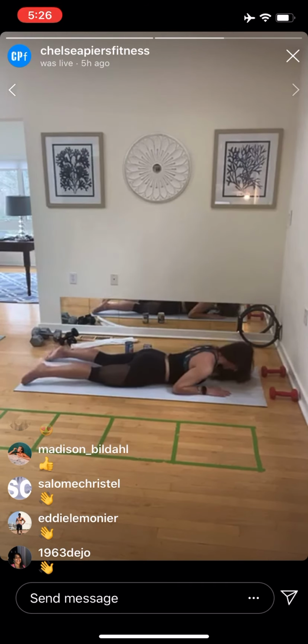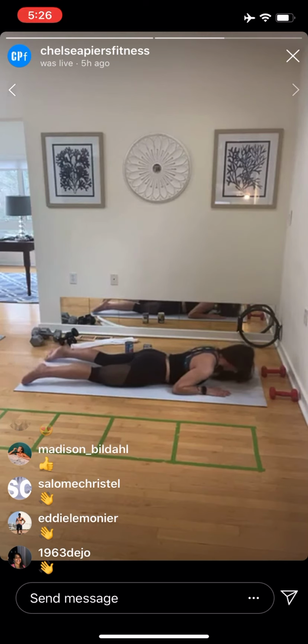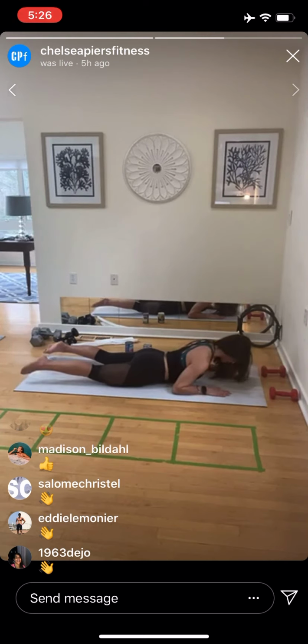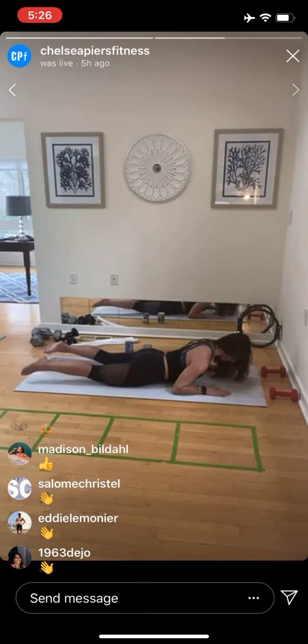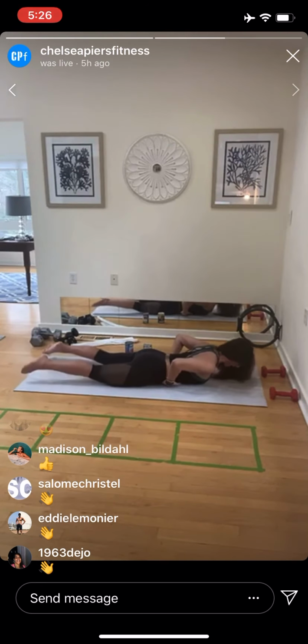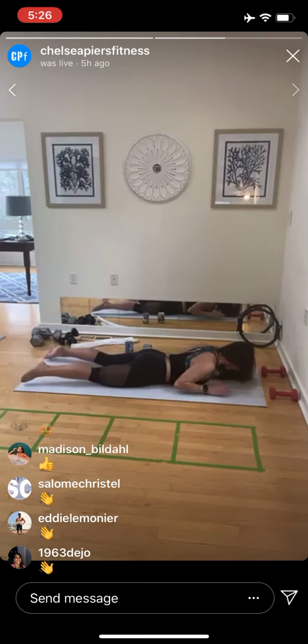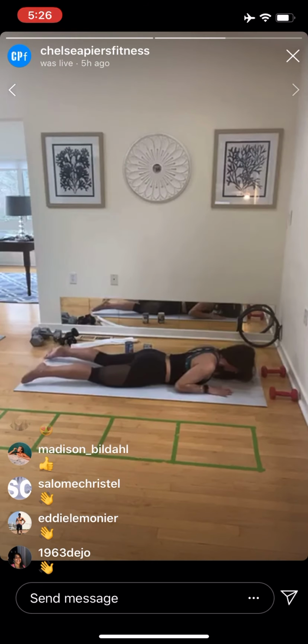Now I know you want to look at the camera, but look straight down to the floor. Shh. Try it again, a few more. Lift the belly, release. Try it again, lift and lengthen, shh. Release. Lift and lengthen, release. Pull that belly up, lift and lengthen, release. So your belly, once again, pocket of air, lift the legs and lengthen your chest, shh. Release. Try just a few more here. Lift and lengthen, shh. Release, and one more time.